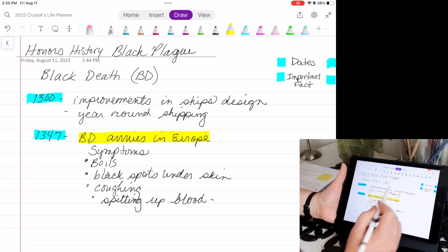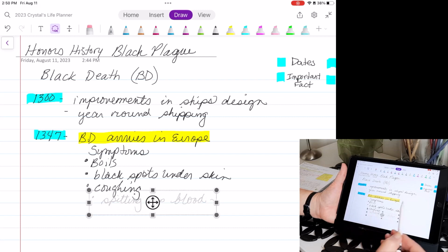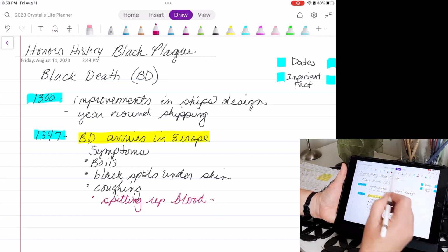And then we can go in, and even if we wanted to, we could change some of these colors. So let's say as a student, we want to be a little bit more dramatic and we want to change this coughing up blood, and we want to make that red. We can change that to red, and so on and so forth. Okay. So all of that works great.